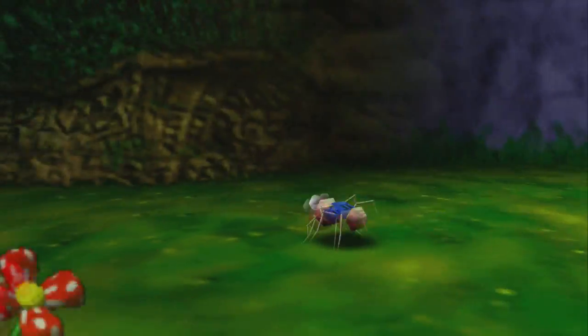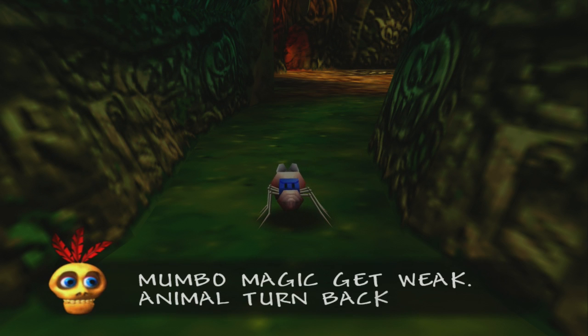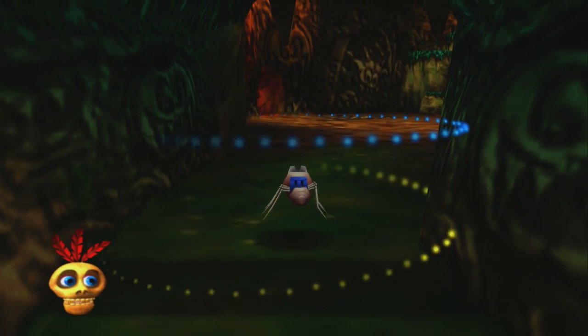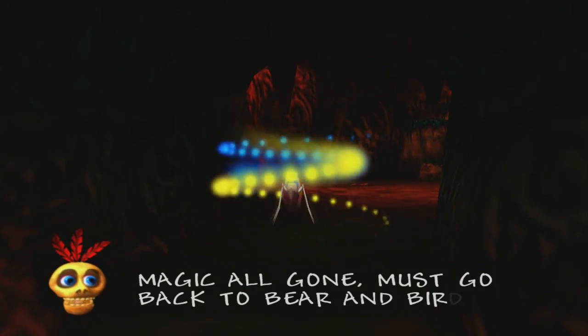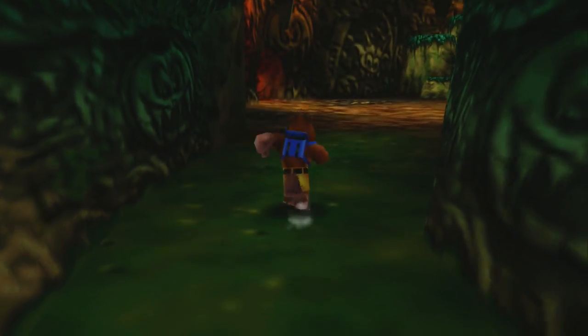I think that's enough for this episode. We got a lot of stuff done, actually. We got one whole level done. Anyway, he's explaining exactly what I said. He goes back to an animal if I were to continue forward. I continue forward, and the magic will go. And that happens with all the transformations that we'll be getting.